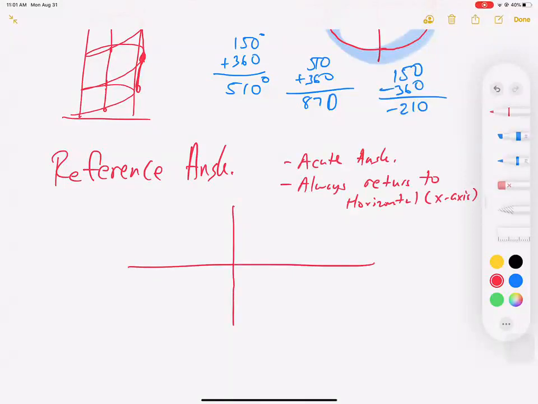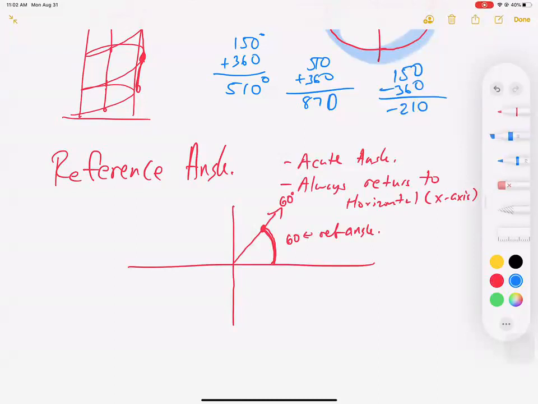So let's give a simple illustration. If I draw an angle, let's draw this as 60 degrees. The angle back to horizontal, that would be 60 degrees. That's what we call our reference angle. That's our reference angle. It's just a vocab word. We're going to use it a lot.